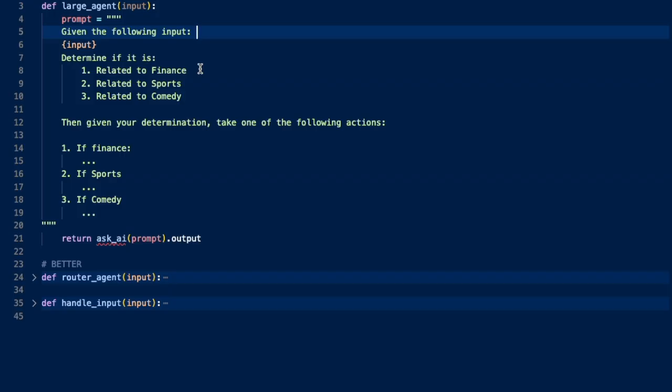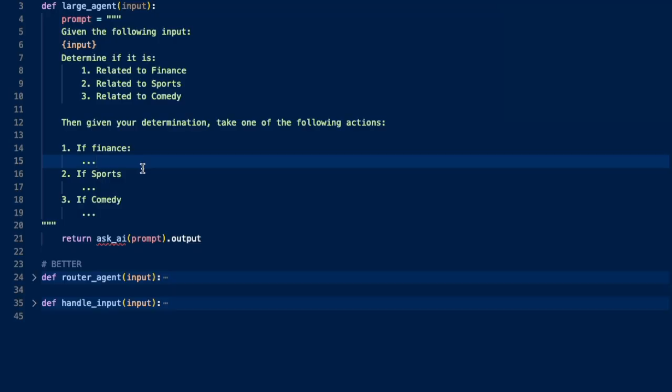So that right there is just one task. Then, which is another task, given your determination, the classification of the input, take one of the following actions. And then we will do this case by case. So if this is finance, and then there would be further instructions. So maybe it would be like, research the web, try to answer their question, etc.